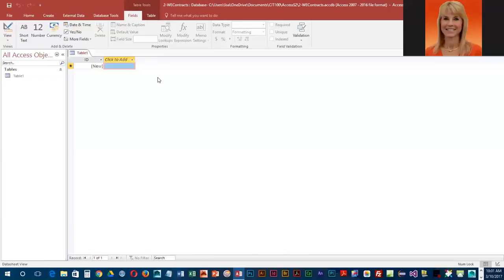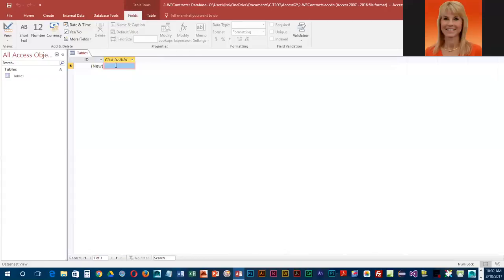After you give it the fields, and the fields are just pieces of information that you're going to store in your table, then you go in and enter the data. And once you have a table with data, you can create forms and reports and queries and all that other fun stuff.